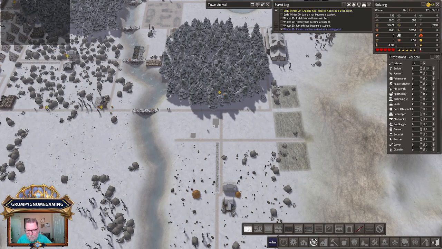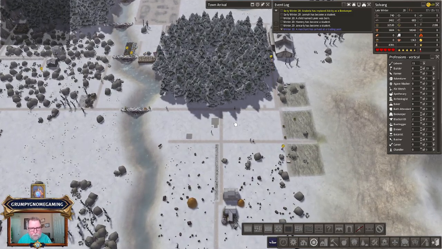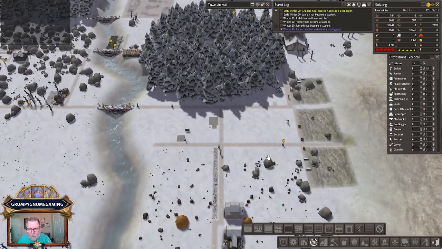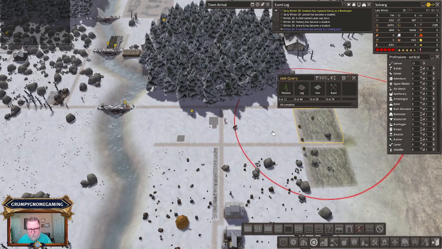Let's go ahead. And I know you guys have this frontage road right here. So we'll put that in. Oh my God. And we'll put a couple of those statue carvers in right here. And we are going to mass produce jade statues. Let's see where your ring of influence goes. Your ring of influence goes all the way to there.